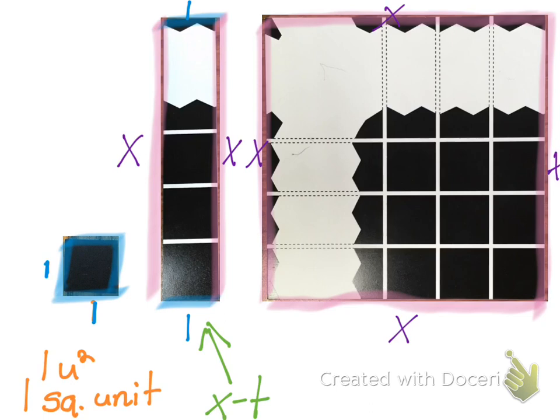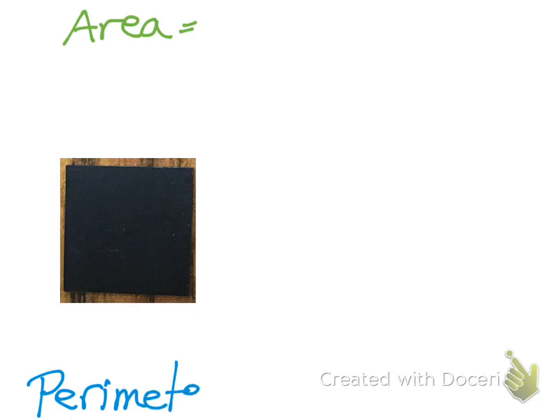Now remember that their names come from their areas. So to find the area of a rectangle, you're going to do length times width. In this case, it's 1 times x, and the area is x, which makes it an x tile. Over here, you're doing x times x, which is the same thing as x squared, which is called an x squared tile. So we're going to look at each of these pieces a little more in depth on the next page.